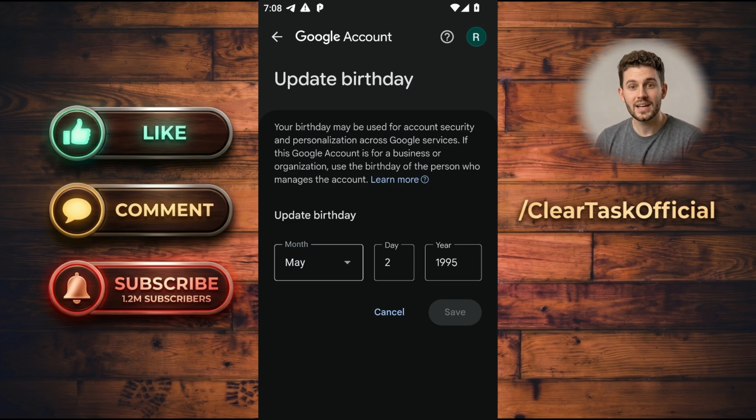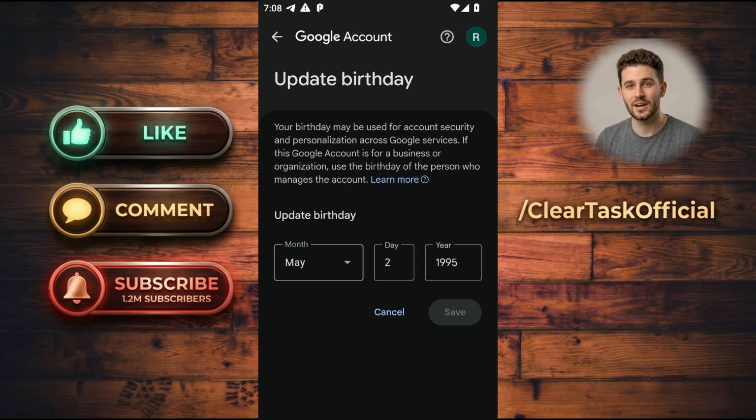However, if your account has been flagged as underage, or if you are trying to access strictly age-restricted apps, Google might require official verification. In this case, you will see a prompt asking you to confirm your age. You have two simple options here. You can either use a valid credit card or upload a clear photo of a government-issued ID.